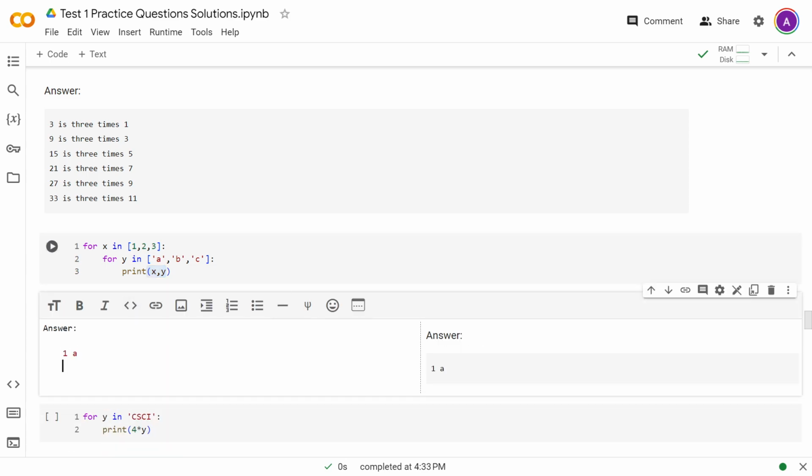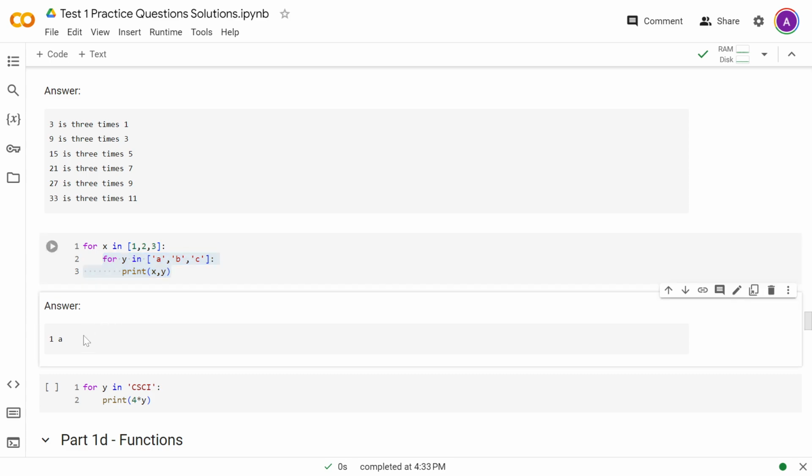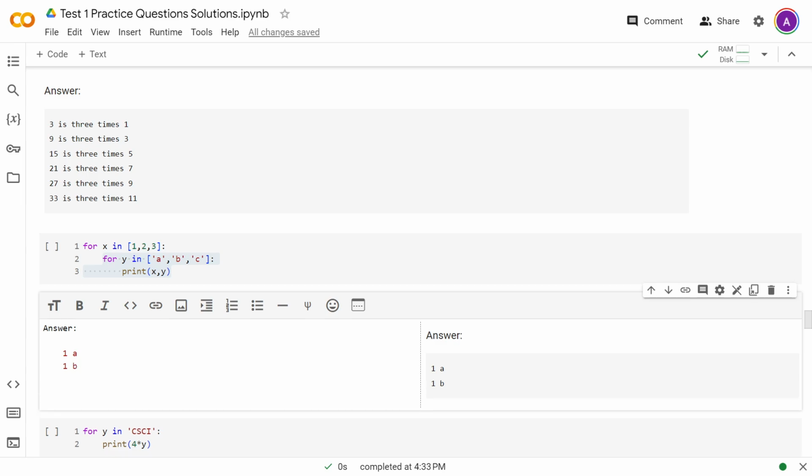Okay, and then what's going to happen next is we still have to go through this whole y loop before we can go to the next value of x. So x is going to stay at 1, but y is now going to become b for the second time that inner loop runs. And then for the last time the inner loop runs, x is going to still be 1, but y is going to be c.